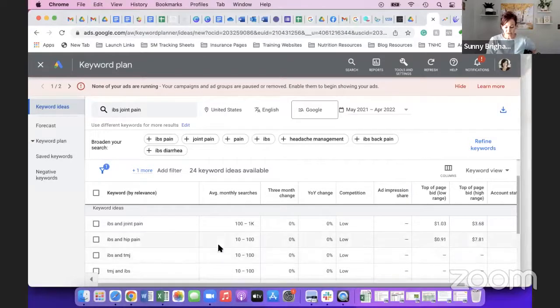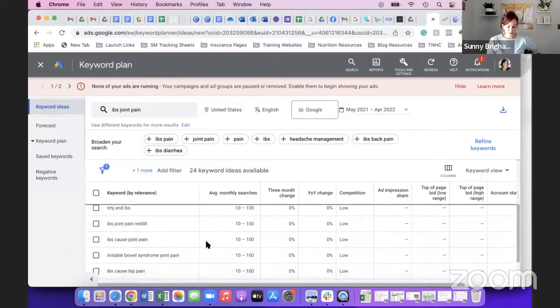But with these, you can see the number greatly drops between 10 and 100 per month, which if you are just starting out is a great amount of people to start hitting your website, to start building that search engine optimization. So just because it's 10, I wouldn't negate that. Even to this day, I still include search terms that have 10 to 100, because if their competition is low, that's a really good chance of me showing up on somebody's first page results in Google.